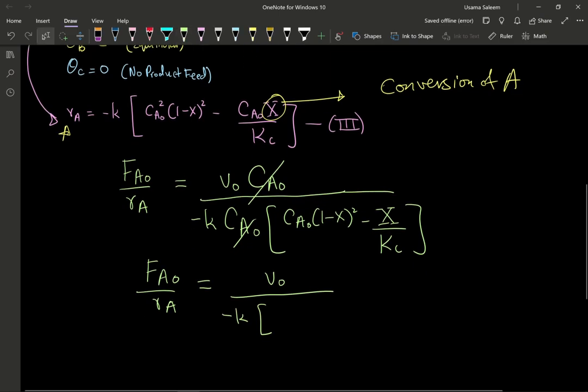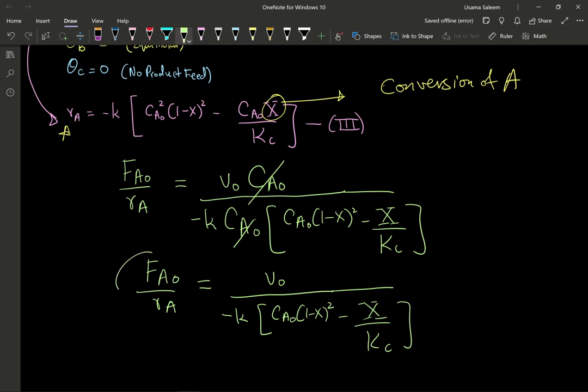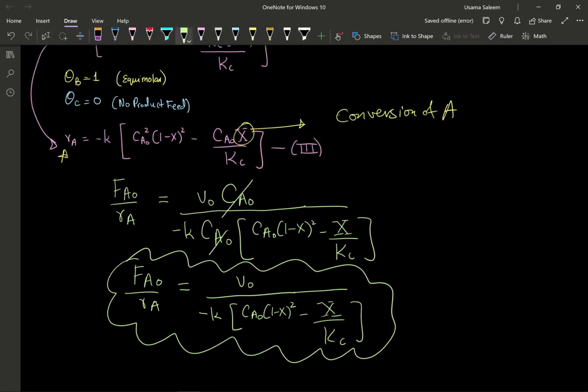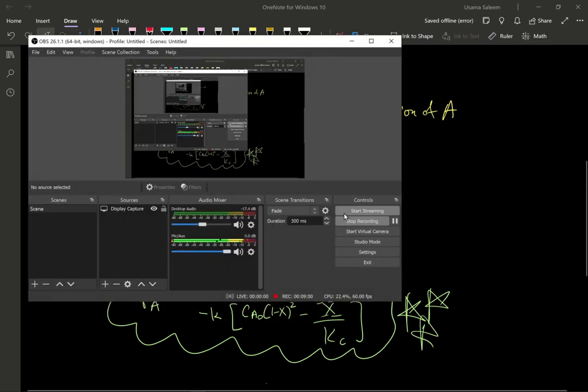Is going to be equal to V_0, inlet volumetric flow rate, divided by the negative rate constant times all the expression that comes out of the, that's the simplified form of the rate expression, stoichiometry taken care of. All right, pause the video for a second and I want you to think about this term for a second. All right, pause the video for a second and we'll be back shortly. So this expression right here, this expression right here is the key. This expression is going to make your life easier. All right, I'll be back in the next video segment. All right, so yeah, stay tuned.